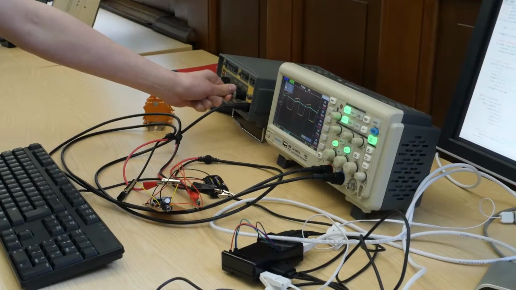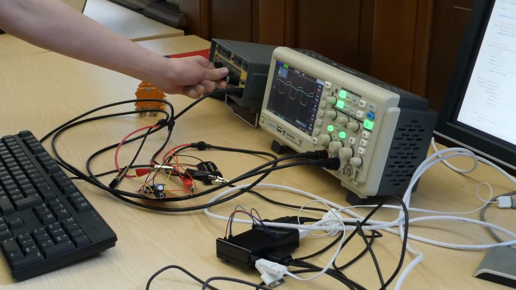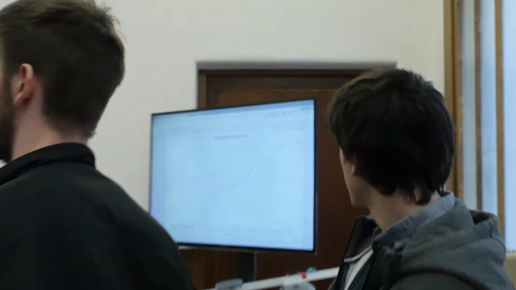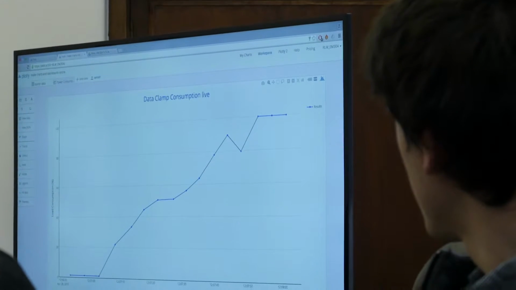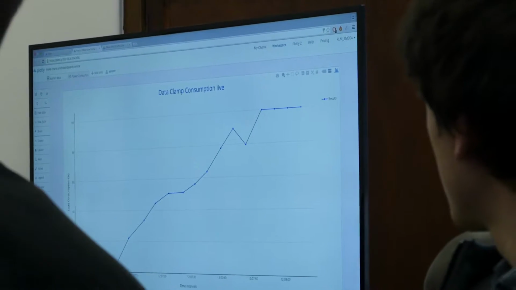So the meters remotely record current measurements and assess the load capacity percentage you're using for the household. That was then transmitted to the internet. The user could access these graphs whenever they please from any device.